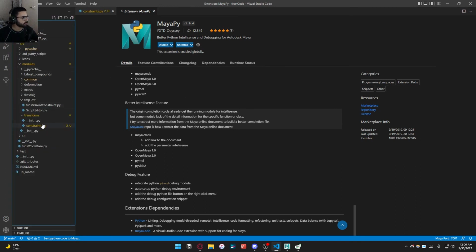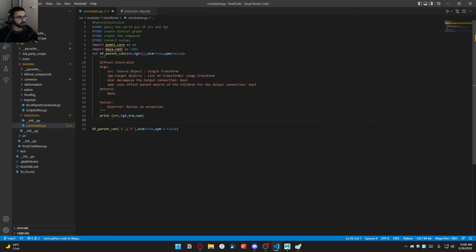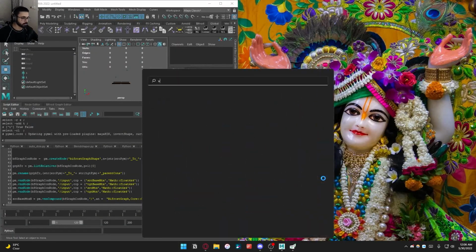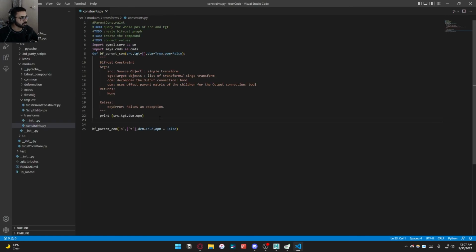Let's just let it be. I will just try once more by closing and opening VS Code once again, but I really don't think that changes anything.